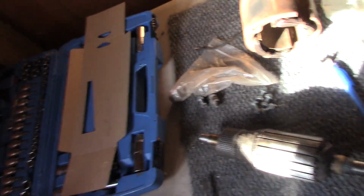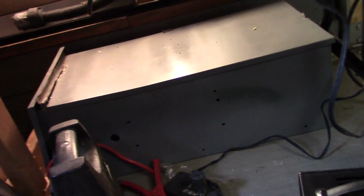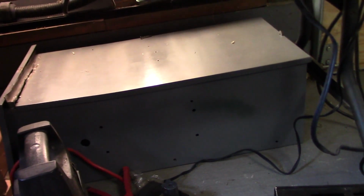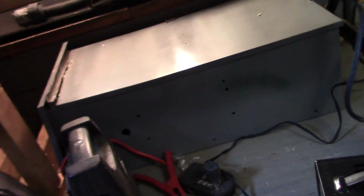Anyways, that is all for the update here, and I gotta go because my battery's getting low on my camera. But yeah, so there's the cabinet I was gonna use but decided not to because it was so inconvenient, like propping the door up, and it was so heavy with the back panel in there too and everything. I just thought I'd just scrap it and throw it away.